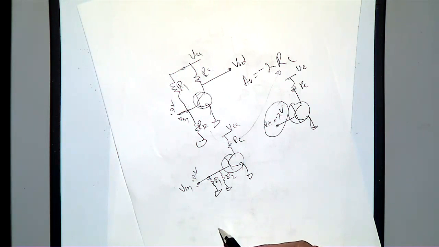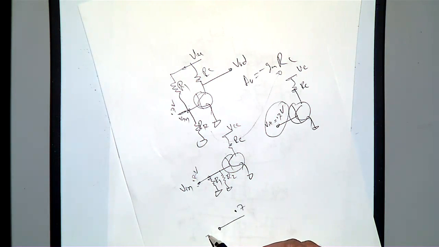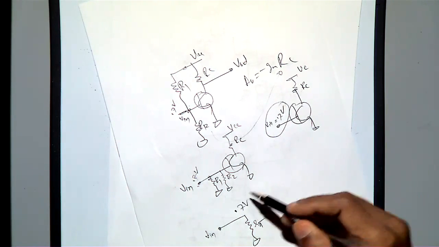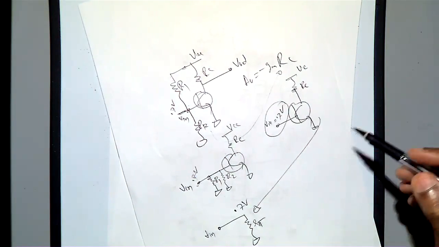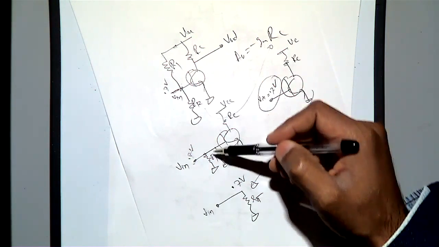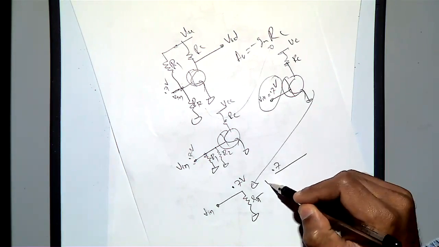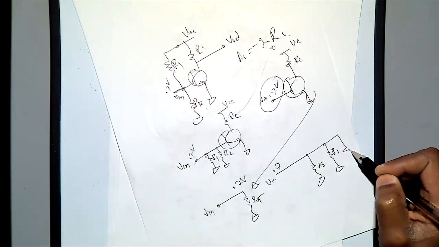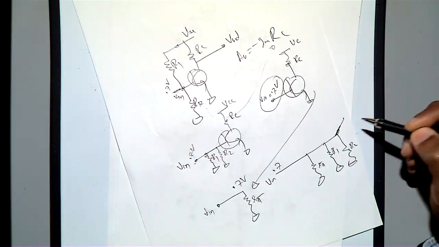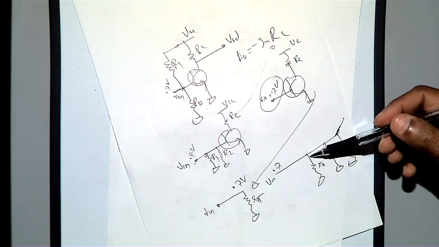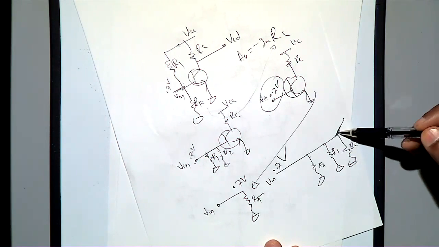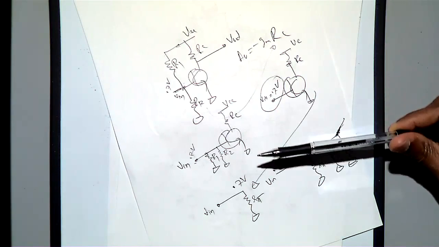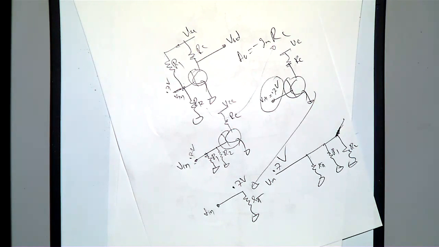See, what I said is, 0.7 volt is coming from a source. This is your 0.7 volt, then you've got your R5. So this is your Vin, 0.7 volt, and this is the equivalent. But when you connect the two resistances, you still get 0.7 volt, then you've got R5, with R1 and R2 in parallel, but you still get 0.7 volt here. Because these are all coming in parallel, if you've got 0.7 volt here, you will still get 0.7 volt here. So to understand the concept, you don't need to draw the full small signal. Rather, you can just use analysis by inspection. So that's the use of analysis by inspection.